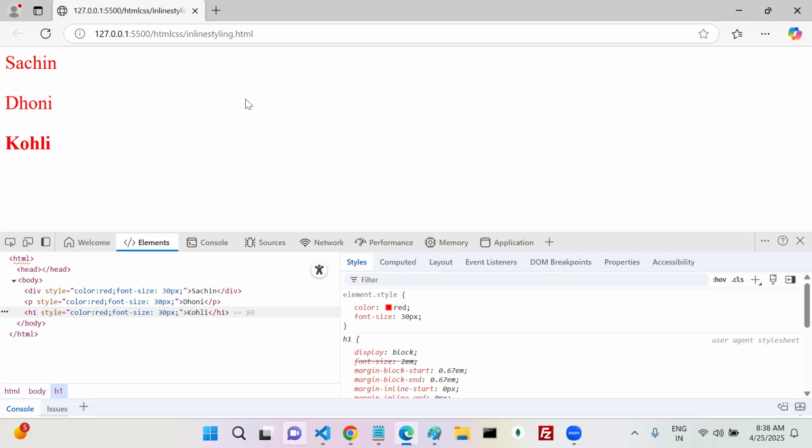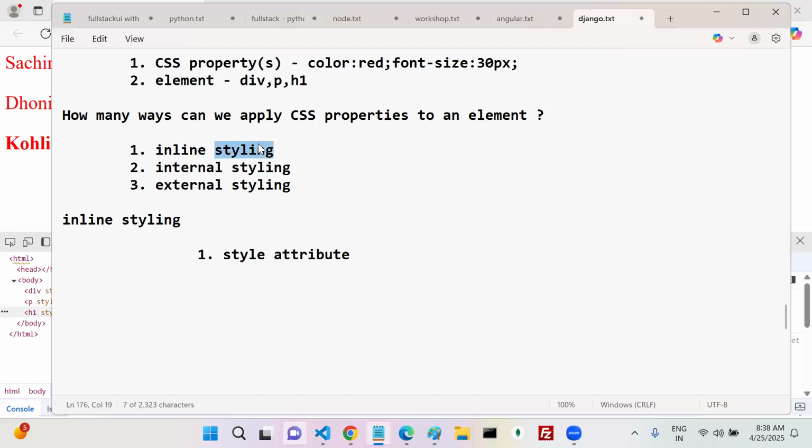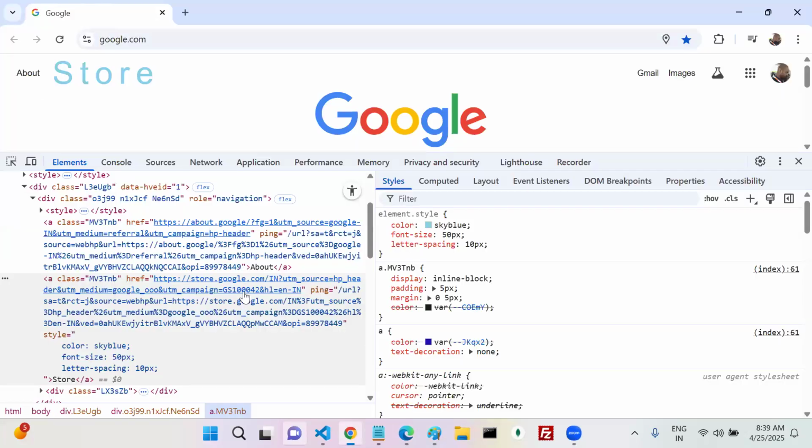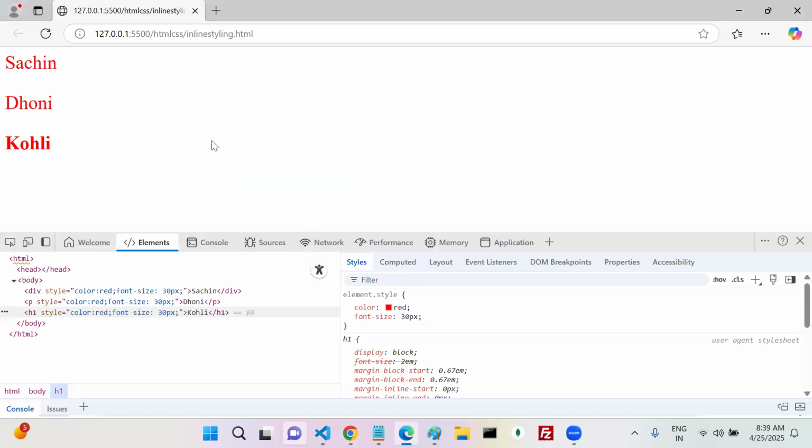Okay then. If inline styling is very good to use and you can use it effectively, then why did they introduce internal and external? They introduced two more, which means there may be some drawbacks in inline. To overcome them, they introduced something else. So, what are the drawbacks of inline styling? Anyone? By seeing this, you tell me. What are the inline styling drawbacks?